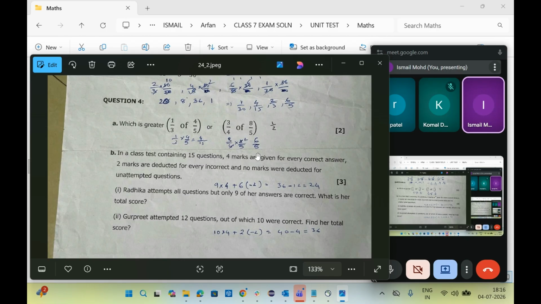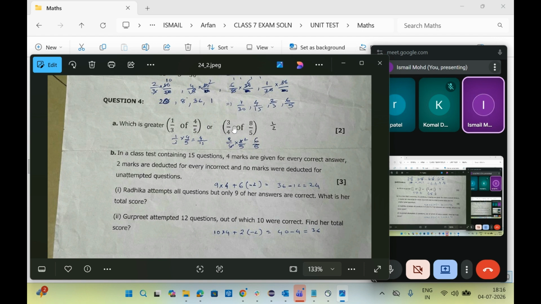Now again you can see there are only two numbers: one is 4 by 15 and one is 6 by 5. You can simply say 6 by 5 is greater. Why? Because this will be 1 point something. If you divide 6 by 5, you get 1.2. 5 goes one time, and then 1 will be remainder. You bring 0 down. So this will be 1.2, meaning more than 1. But 4 by 15 will be 0.2 something, meaning less than 1. This is more than 1, so obviously this is greater.